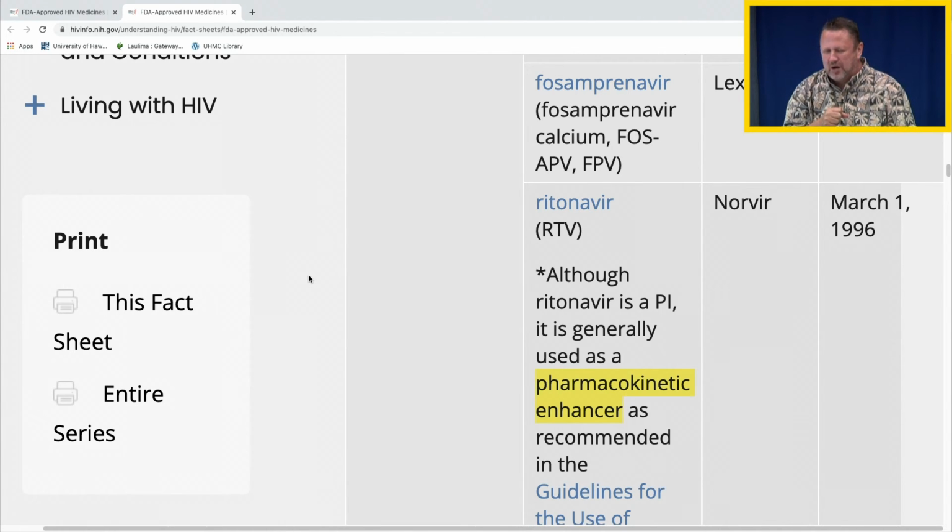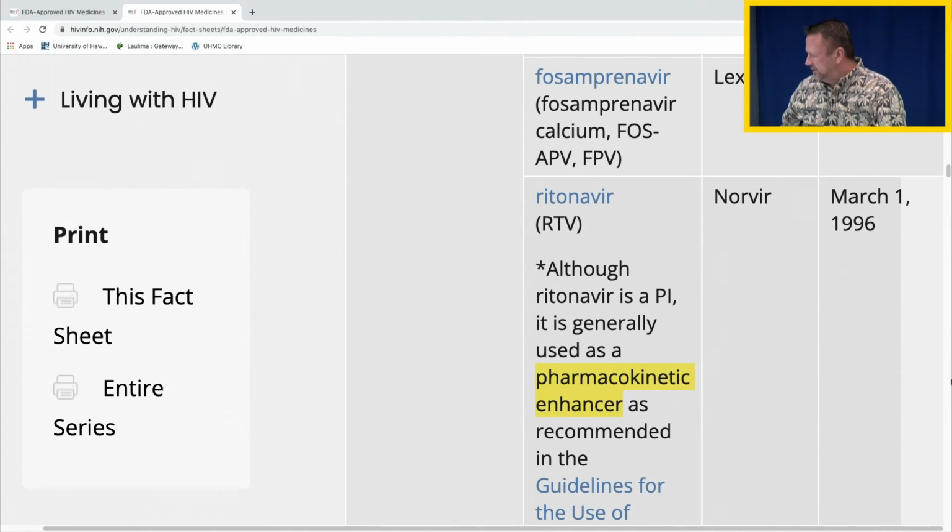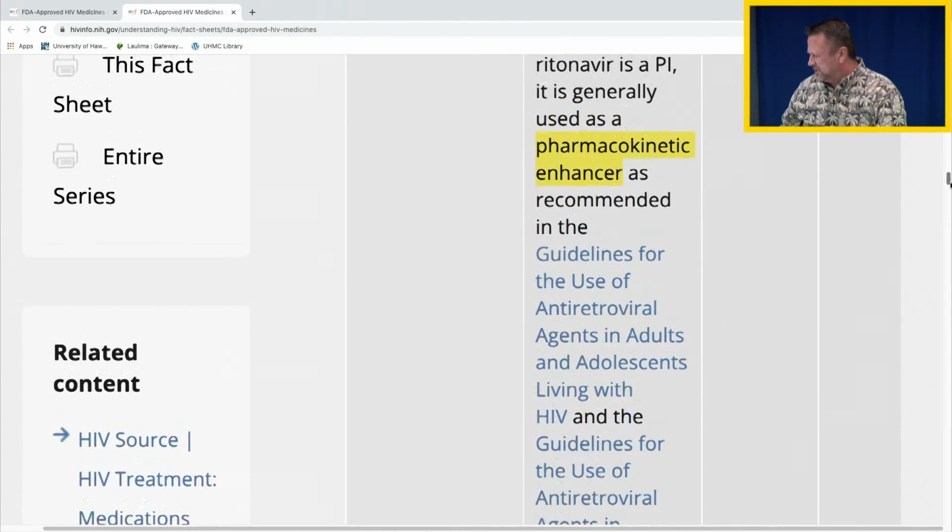We talked about this strategy before when we talked about antibiotics. We'd use this antibiotic to kill the bacteria, and we'd use this chemical to prevent the bacteria from breaking down the antibiotic. When we talked about L-DOPA, we used carbidopa to prevent the body from transforming the L-DOPA. That's all called pharmacokinetic enhancing. And so the same thing with ritonavir. Ritonavir interferes with the body's ability to break down other protease inhibitors.